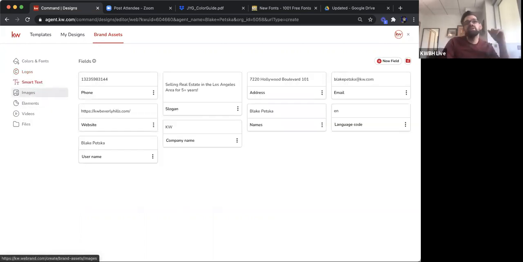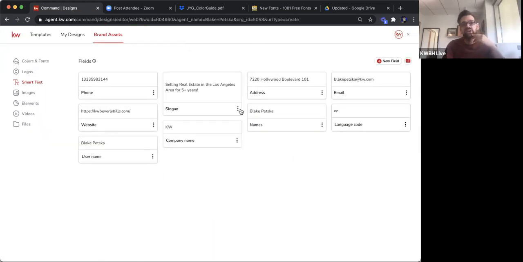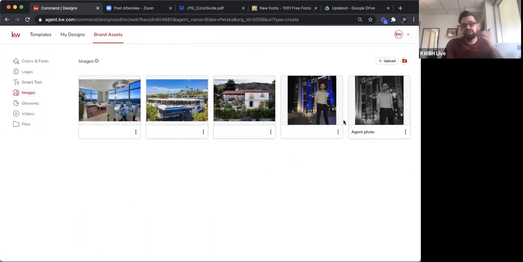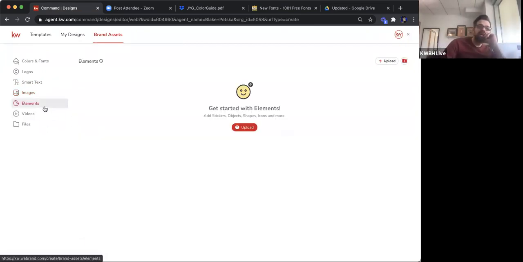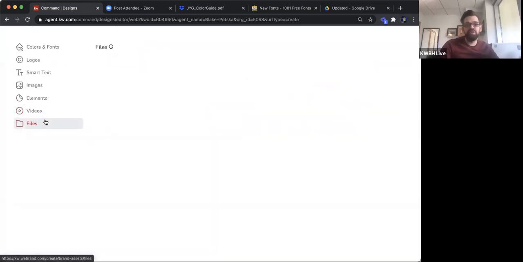Looking down the side here, there's a couple more parts of the brand kit, like text, stuff you're using every time. Images, whether that's a headshot, or some different scenes from different listings that you have on rotation that you like to use all the time. And then that's pretty much it. There's a couple more things down here: elements, videos, files.